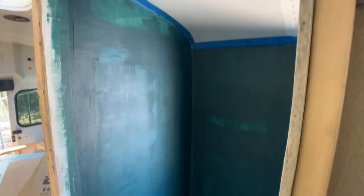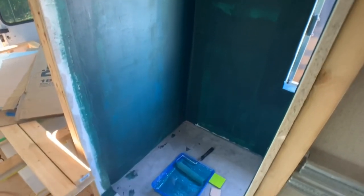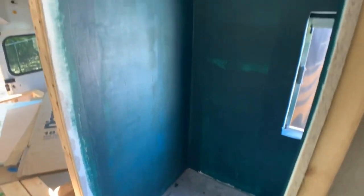So we got the first coat of Aqua Defense. It's the Lowe's version of Red Guard, but same stuff. First coat in, and gotta do another coat. So Laura ran to Home Depot to get some extra stuff. Oh, I can't believe I just said Home Depot. We haven't been there at all this whole time.